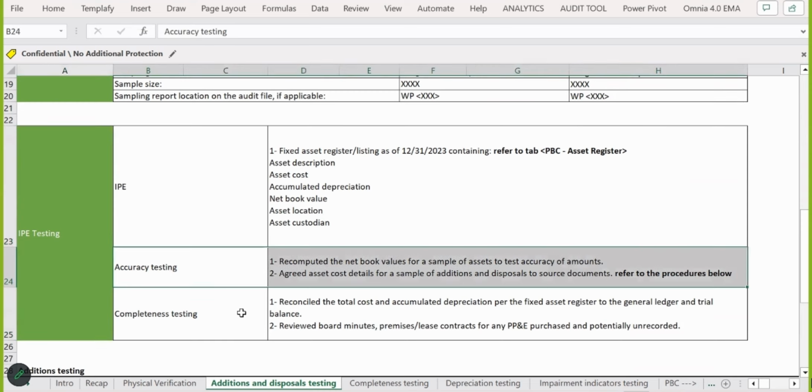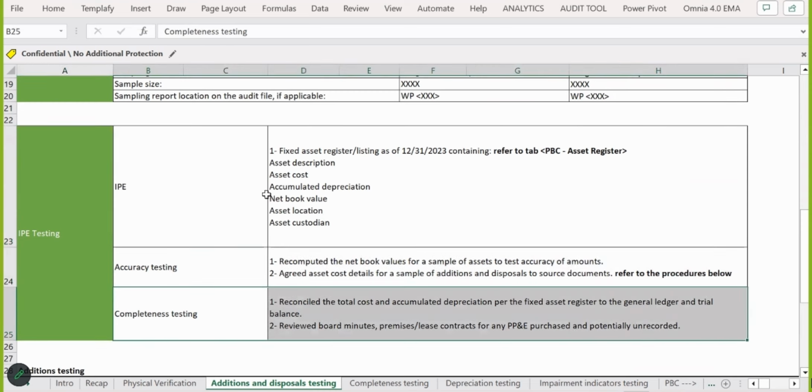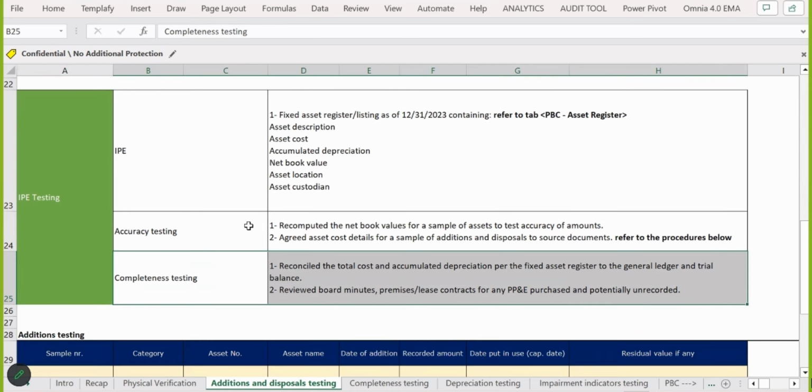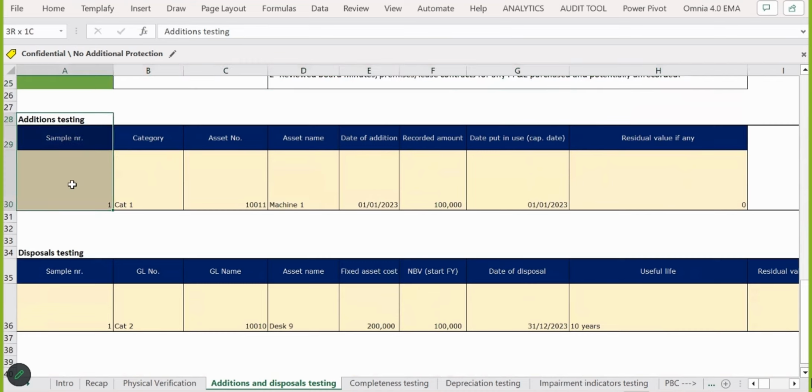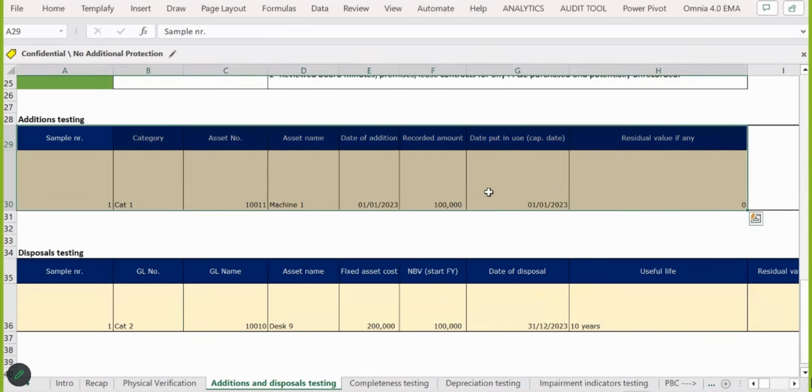So you will do the same accuracy and completeness testing to make sure that the fixed asset register is accurate and complete. And then you will select a sample of the additions and a sample of the disposals. For the samples from the additions, you will make sure to document the category of the asset, the asset number, which should appear on the fixed asset register, the asset name, and the date of the addition. All this information you are getting from the fixed asset register, and you will see how to verify it.